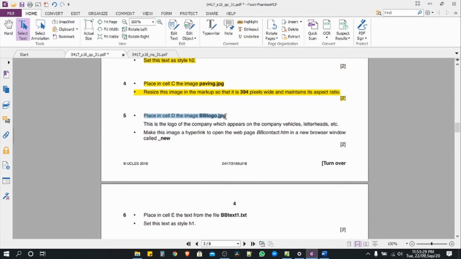Then this logo of the company which appears on the company vehicles, the letterheads, etc. Make this image hyperlink to open the web page bbcontact.html in the new browser window called _new.